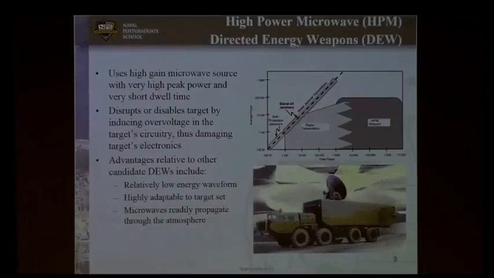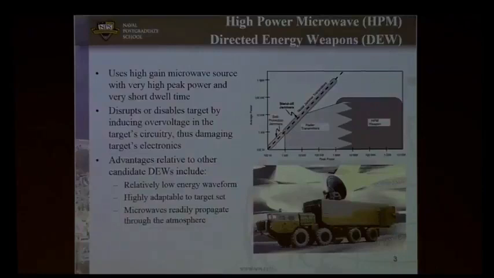A high-power microwave weapon is basically a weapon that uses a very high-gain microwave source at a very high peak power over a very short dwell time. The idea is that it's trying to induce a very large electric field at a target so that you produce some overload in their circuitry and disable their electronics.